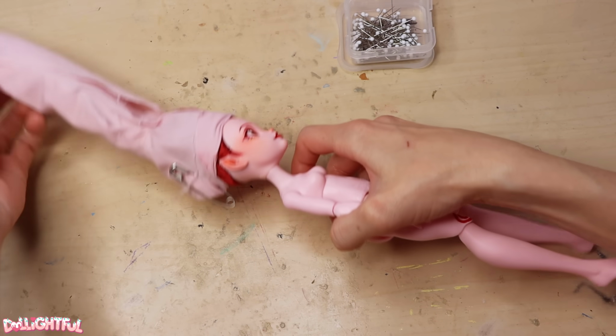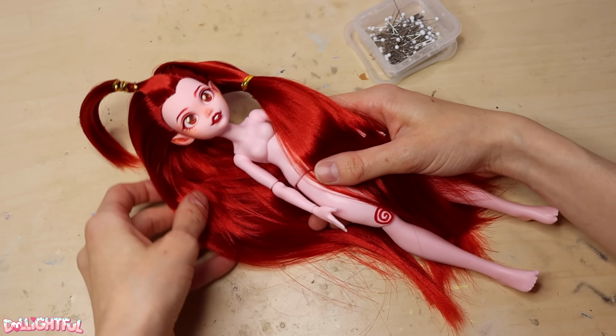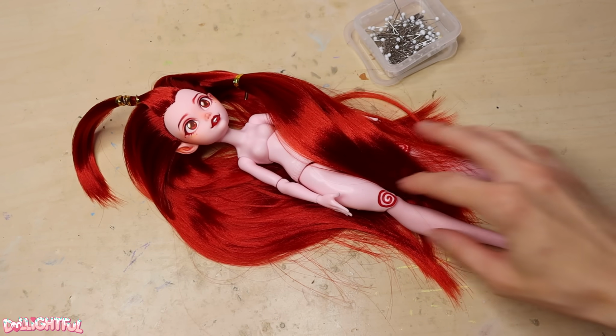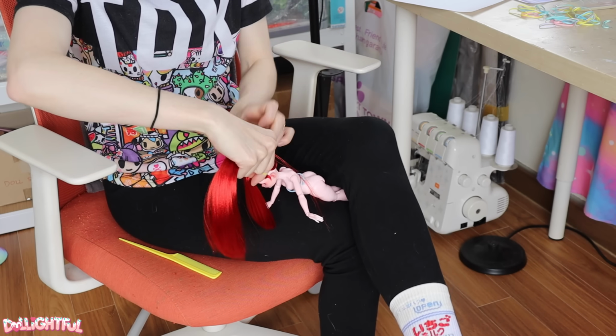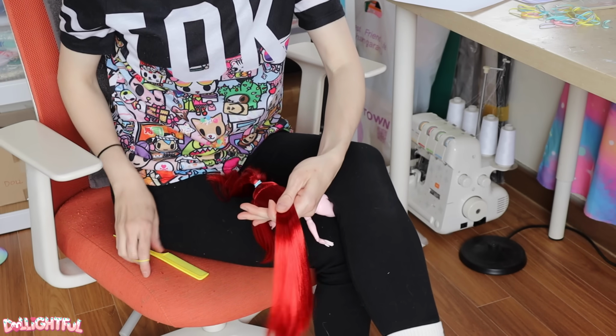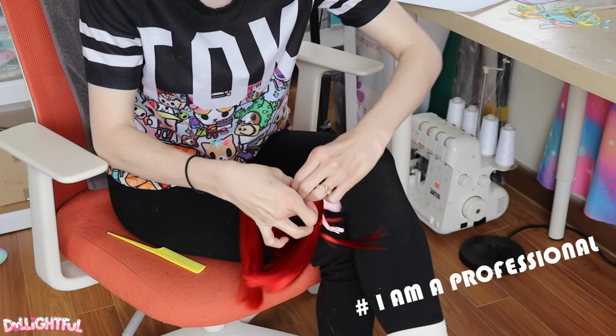This part's always fun, letting the hair back down. Oh, she looks so cute already. That hair color is really pretty. Let's style it. I should put her on a stand and get a better camera angle for you, but let's be honest. The easiest way to tie a doll's hair into ponytails is to pinch it between your knees. Get a good angle on that thing.